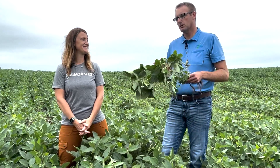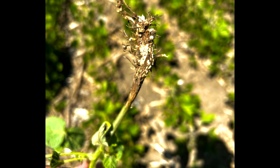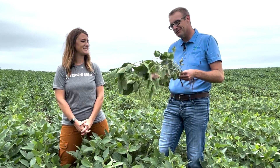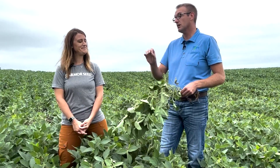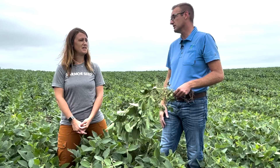The lab came back as Phytophthora. Root diseases are problematic in soybean in general. Soybeans are a lot more susceptible to root diseases than anybody thinks. But the other problem is they all reasonably look similar, particularly if you're trying to decide whether it's Fusarium root rot or Phytophthora root rot. So if you're not 100% confident, you always need to make sure you send samples off to the lab.